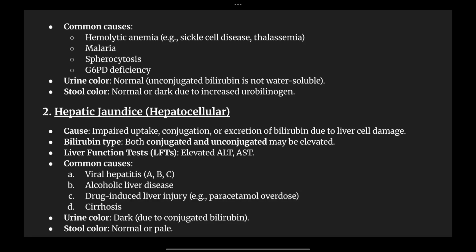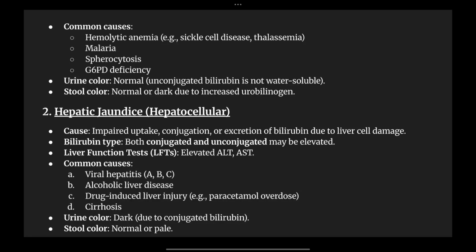Now, the common causes for prehepatic jaundice are hemolytic anemia, as I told, because of the breakdown of the RBCs in the blood vessels. It can be due to sickle cell disease as well. Sickle cell is wherein the blood cells appear to be like a sickle. In Kannada, kudugolu. If it is like kudugolu, then the blood cell disease is called sickle cell disease. Thalassemia is also a type of blood anemic disorder that we'll be seeing in pathology, so don't worry about it right now. Just know there are two types of hemolytic anemia that could be the cause for prehepatic jaundice.